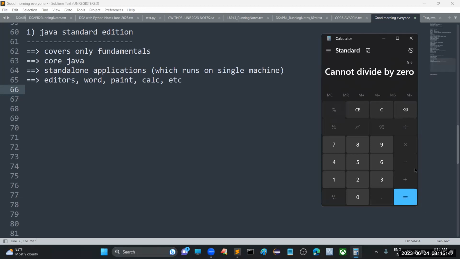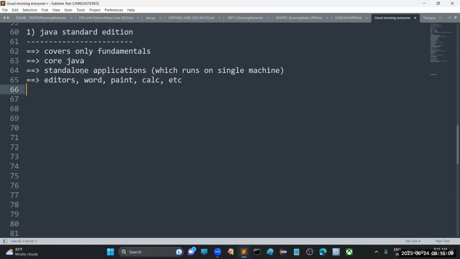It gives an interface message saying you can't divide a number by 0, and it disables all the operators. Internally, while developing this calculator application, they used exception handling techniques. Just for example's sake I'm telling. These kinds of applications are called standalone applications.